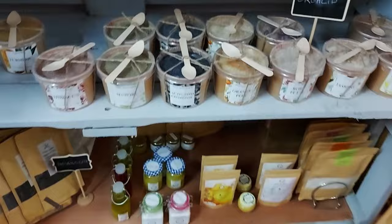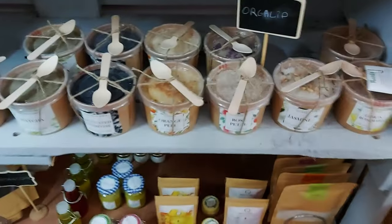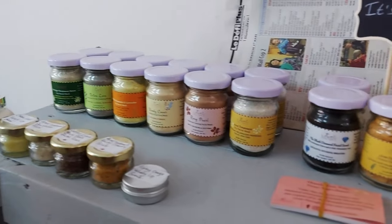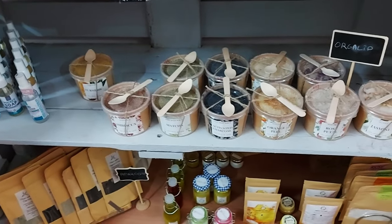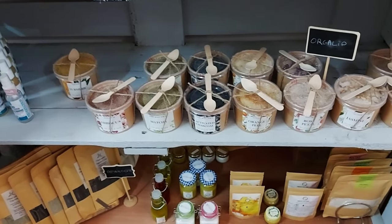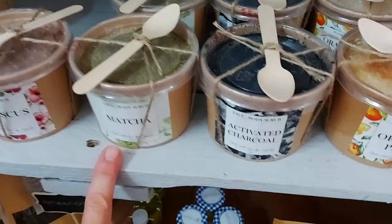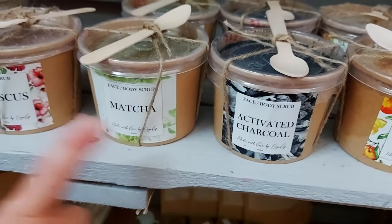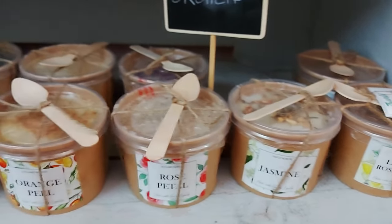So for example, Orgalip - this is a face mask for the skin. This one here is mask powder that you mix with water and honey depending on your skin type. For the face mask, yes, it's all natural. And this one is a scrub for the face and body with activated charcoal - and jasmine. All products are natural.